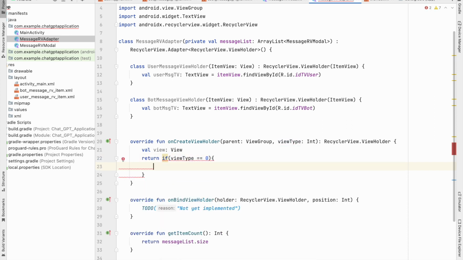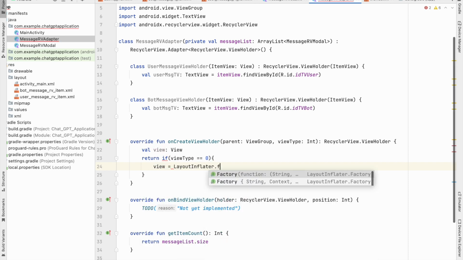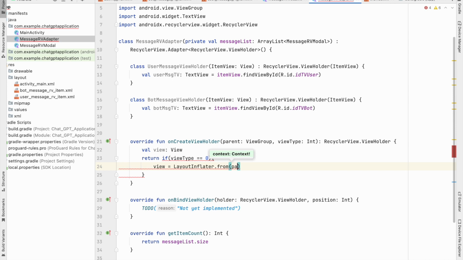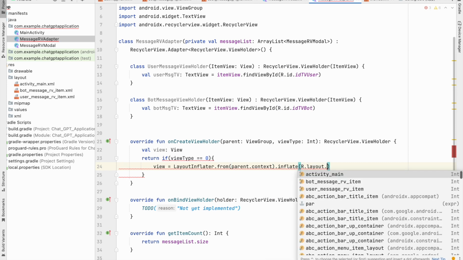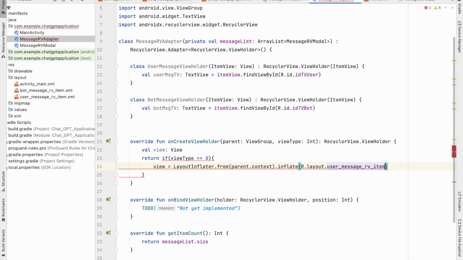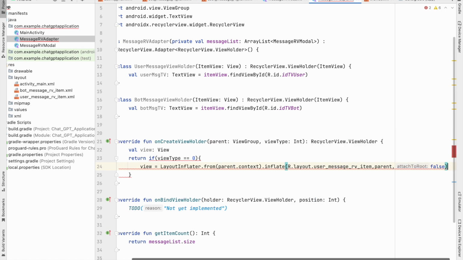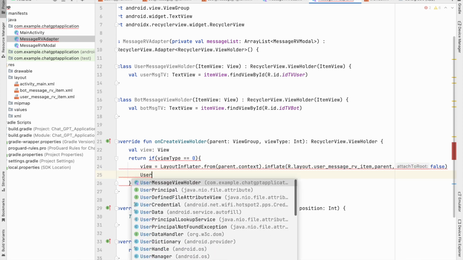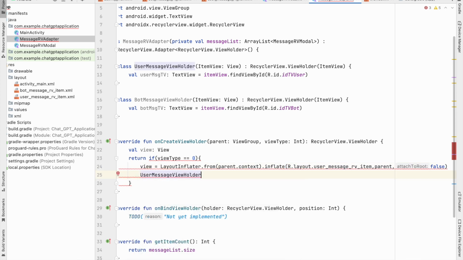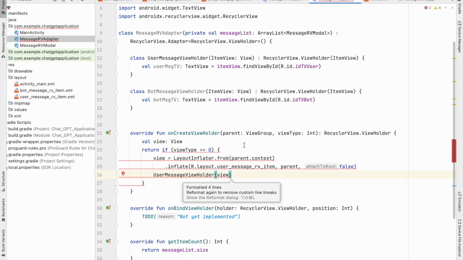In that condition, we will be initializing our view variable with the layout inflator dot from, specifying the context, and inflating our user message RV item by calling simply dot inflate. Here we will be specifying the layout file for our user message RV item, then specifying the parent and false. After that we will be simply calling our user message view holder, and inside this we will be specifying our view which we have to display.